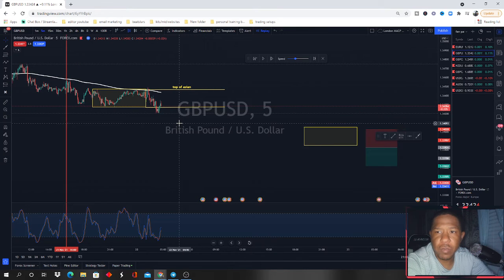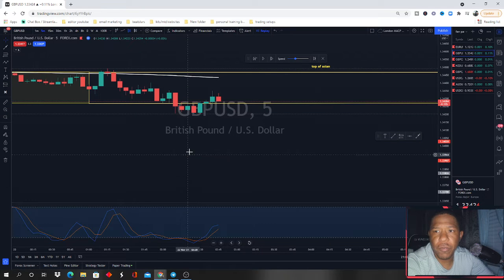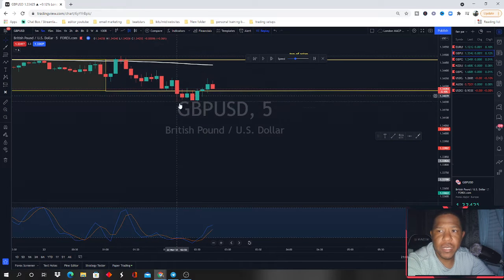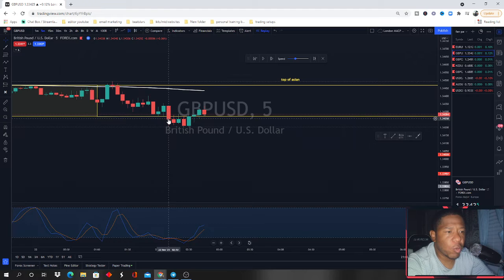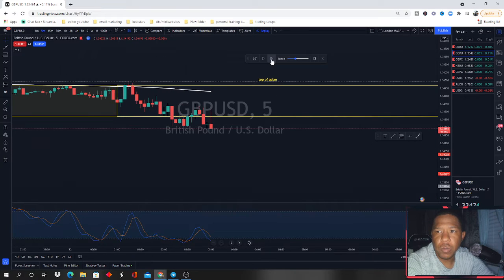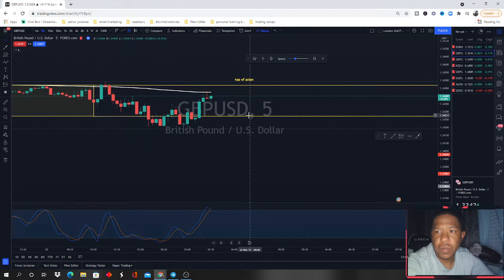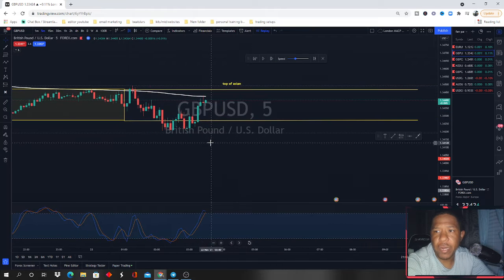I don't mess with that first breakthrough because you know why? Let me show you why I never mess with the first breakthrough. I wait for it to retest again. Look, it really didn't close. It didn't close even more than a pip outside this range. All right. So what you wanted to do, I normally come back and let it retest right here. I normally let it come back and retest.